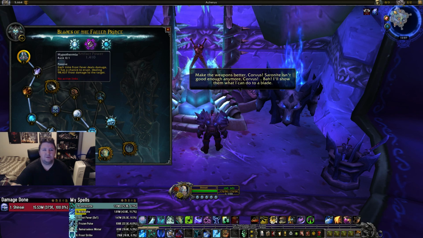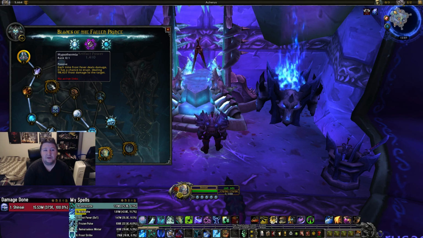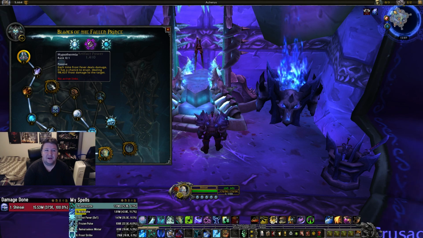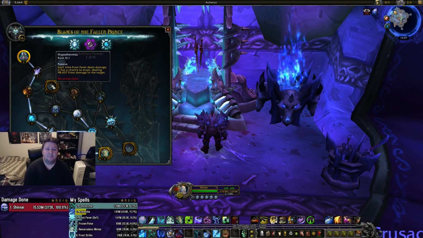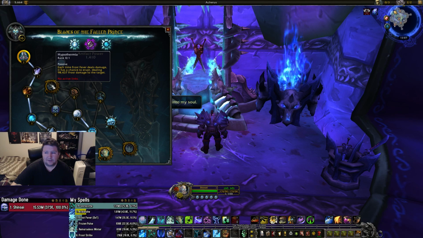So then we're coming over to Hypothermia. Each time Frost Fever deals damage, it has a chance to erupt, dealing 100,000 frost damage to the target. Very nice. I'm not sure what the chances are for that. I haven't tried it out myself yet, but definitely going to be going up this way for that.